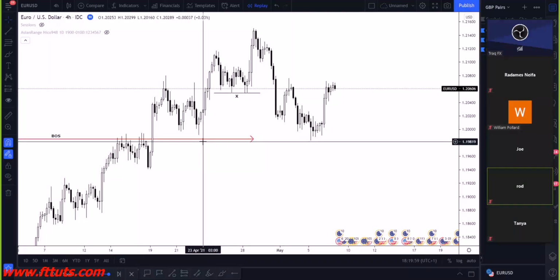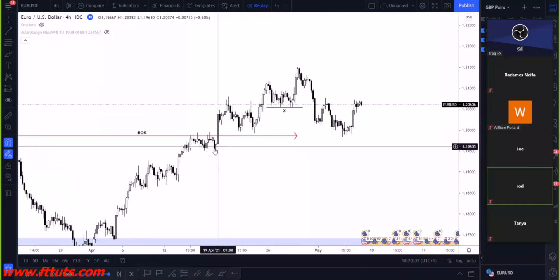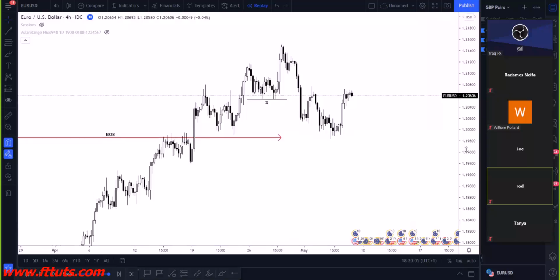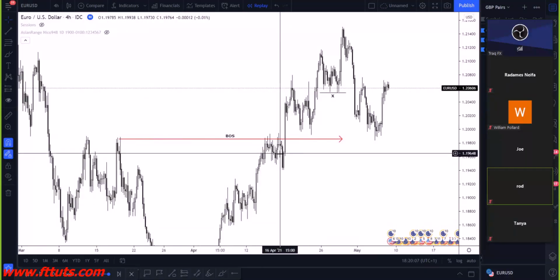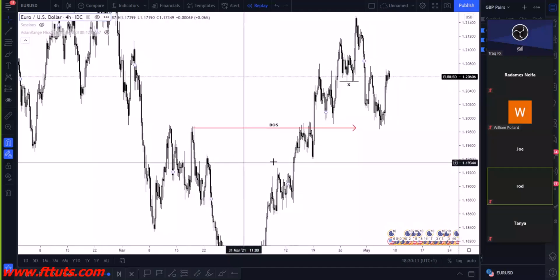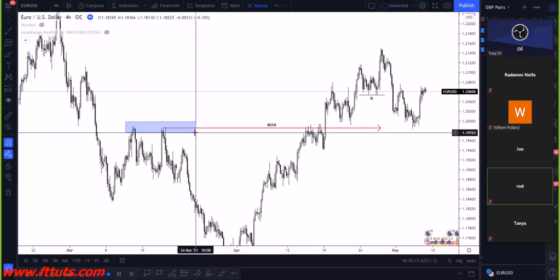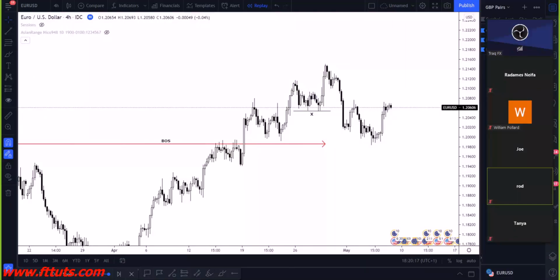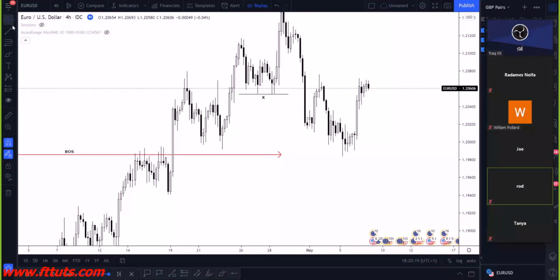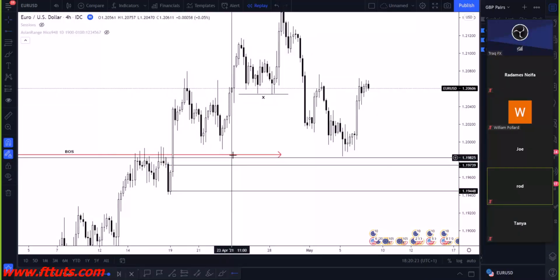Now because we're looking to trade with the overall trend, I'm looking to enter at this institutional candle right over here, specifically because this is the institutional candle that was responsible for that major break of structure that happened right over here. So this institutional candle right here is responsible for that major break of structure right here. Hope that makes sense. So let me just mark this up now. Boom to the boom. And there you go.